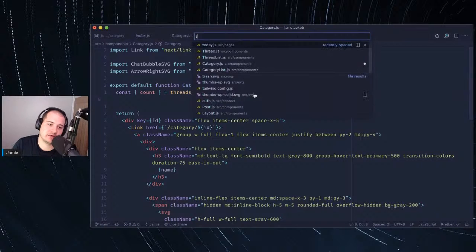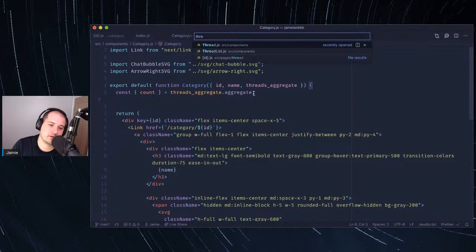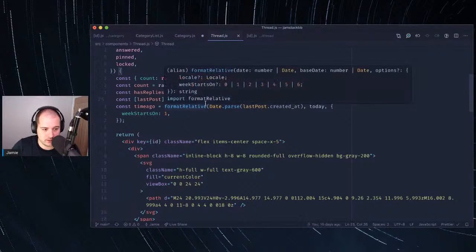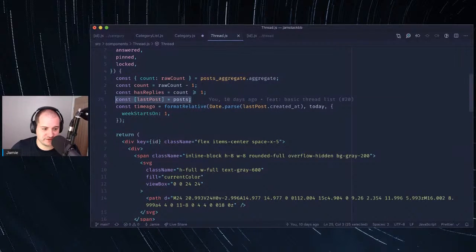Let's have a look at the thread component once more. That's all we did, we just destructured the first argument from posts, so we just need to do the same for threads and call that last thread. And then from last thread, we destructure the last post.